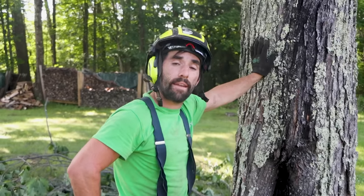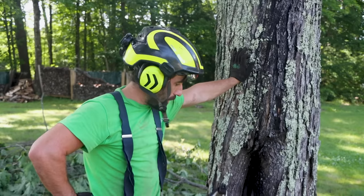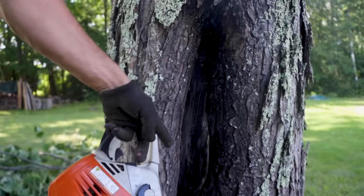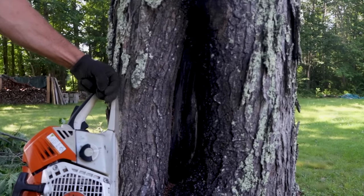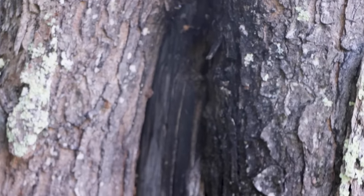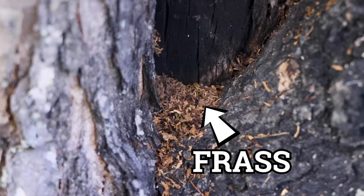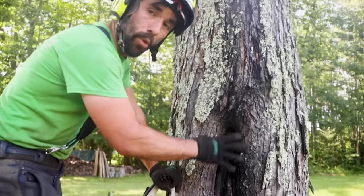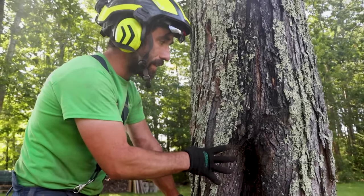Today we're taking down this pretty good sized red maple. This tree is not looking so hot. With closer inspection, a long time ago this tree got scuffed by a piece of machinery or a plow or something like that, and so this has been a wound for quite some time. You can see we have a little bit of what they call frass, which is basically insect waste. There's a whole bunch of borers that have been eating this tree.